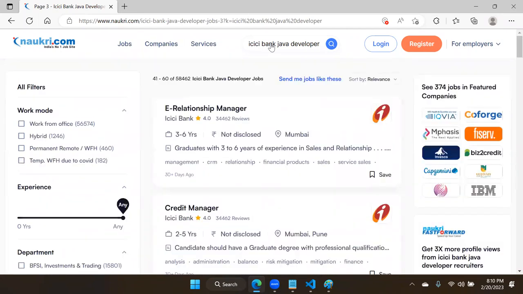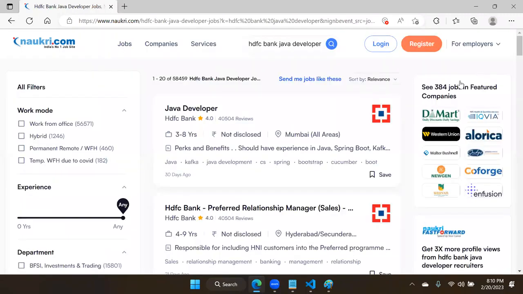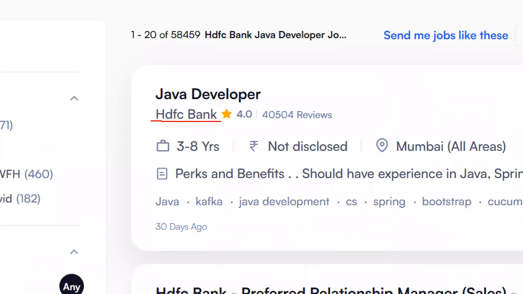Or suppose it is some bank like HDFC Bank asking for a developer. See, Java developer, HDFC Bank, and see, 30 days ago it was posted. Nobody applied.